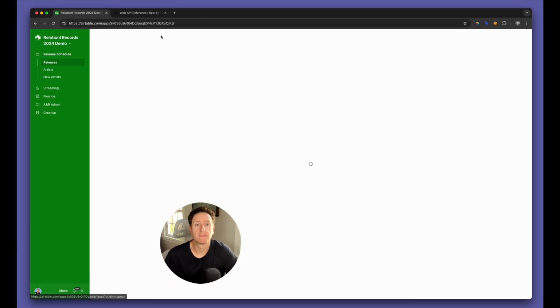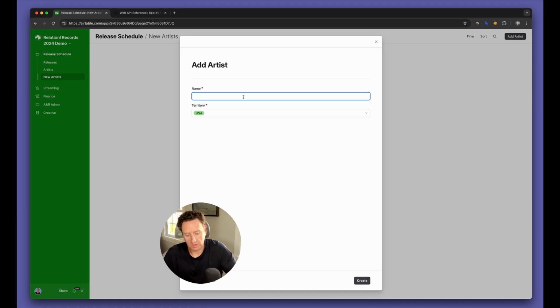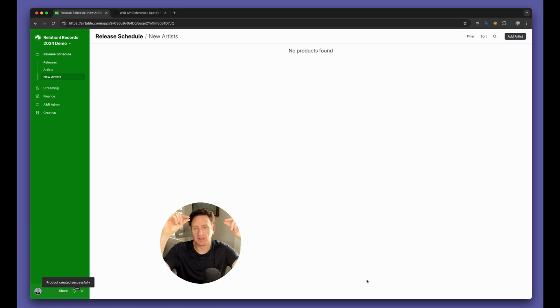Here's how it looks. Back into our interface, we click Add Artist. We type in Bruno Mars. Now, normally, we would just get another record created in our base with the string of characters called Bruno Mars, and we would be left to our own devices at that point to add in any information we want. The image of the artist, the Spotify profile, the number of Spotify followers.